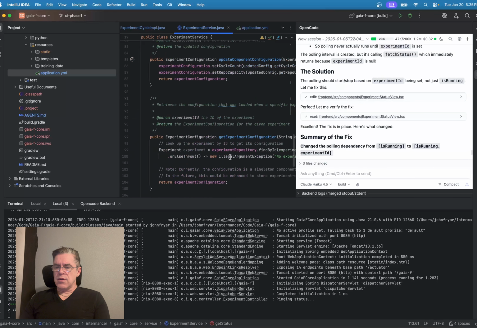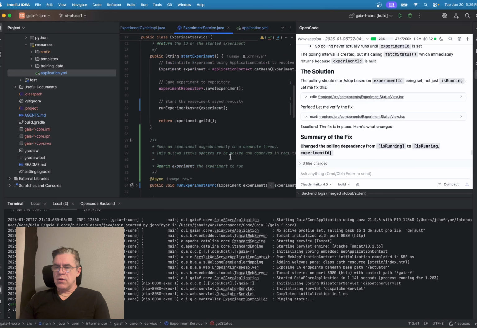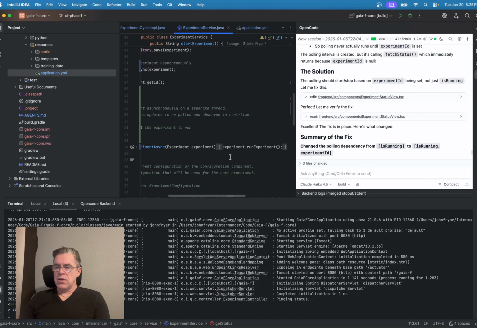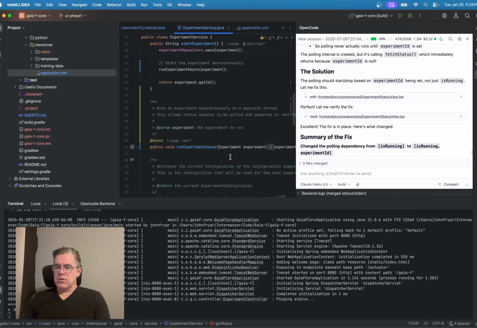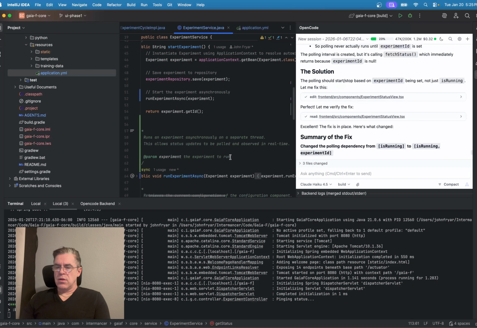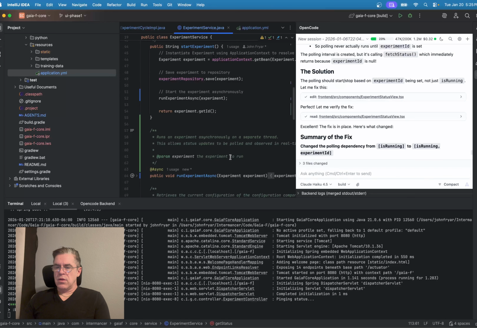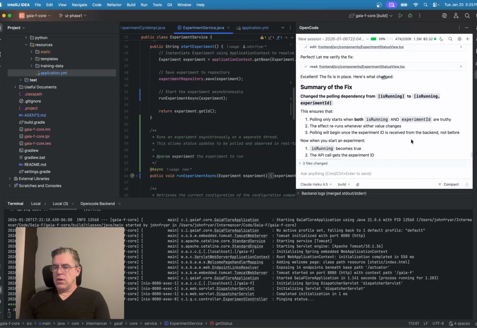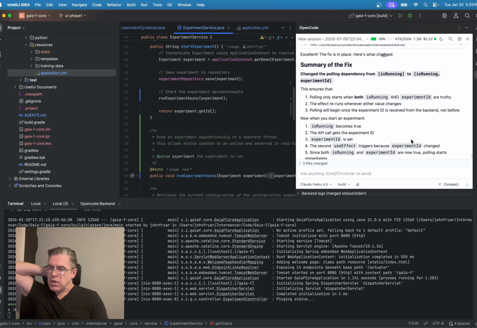Experiment service dot run experiment. Okay. Change the polling dependency from isRunning to isRunning and experiment ID. This ensures that polling only starts when both isRunning and experiment ID are truthy.